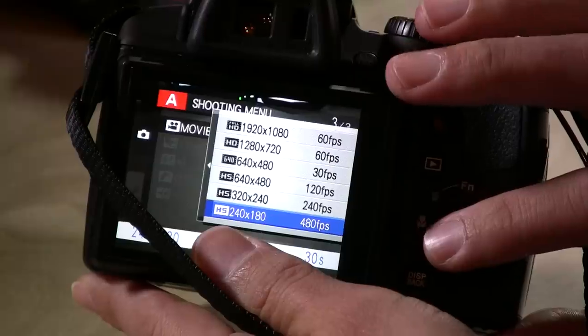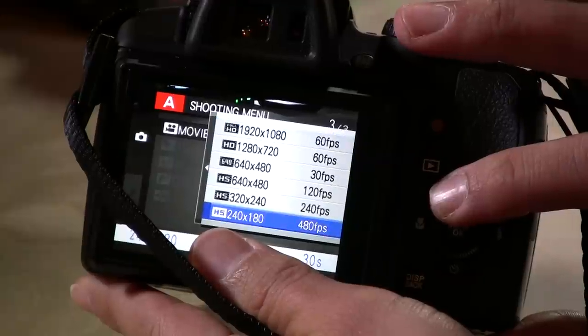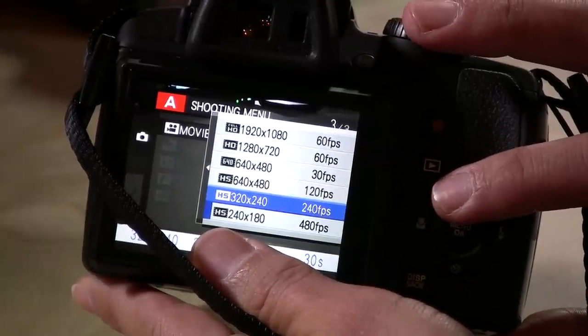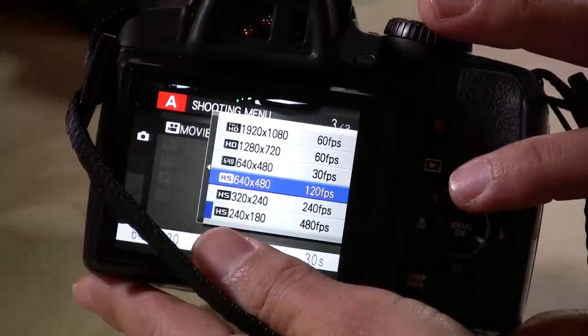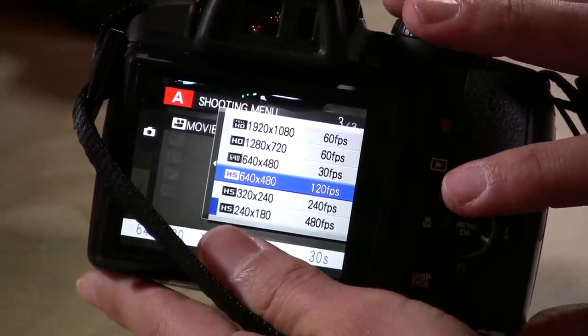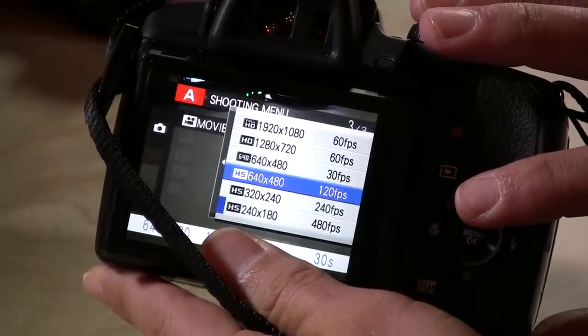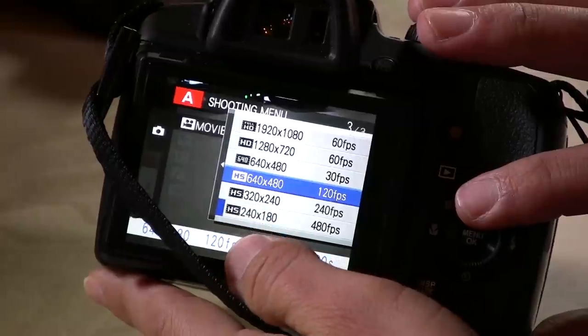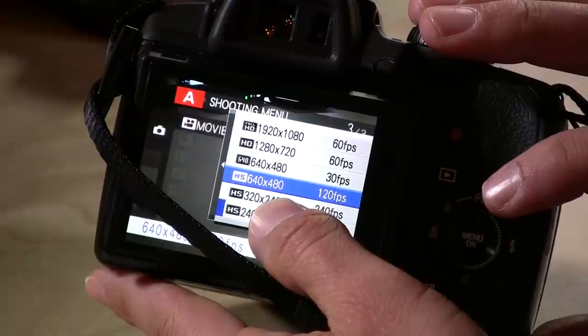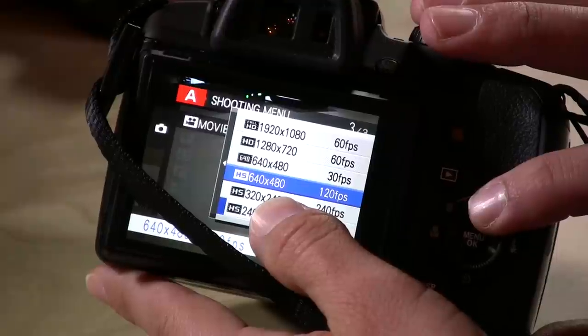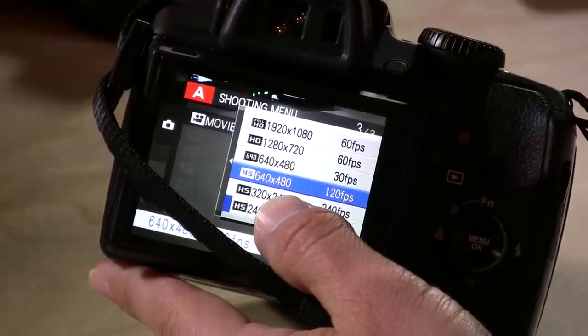Now, you have some other options for high speed. So you can do a 320 by 240 video, so that's a little bit larger resolution-wise, at 240 frames per second. This one might actually be useful, 640 by 480 at 120. It's not high definition, but this is about what a DVD resolution would be or thereabouts. So it might be useful there. That may be a cool way to show somebody on a skateboard or something where you want to show some more detail in a shot. And what it does is it shoots at that speed, and then it'll play back at the standard 30 frames per second. So it's a pretty cool way to represent slow motion without having to do a lot of processing on the image afterwards.